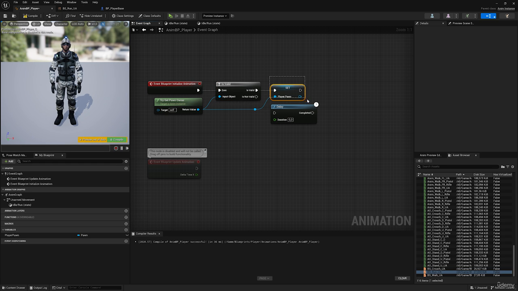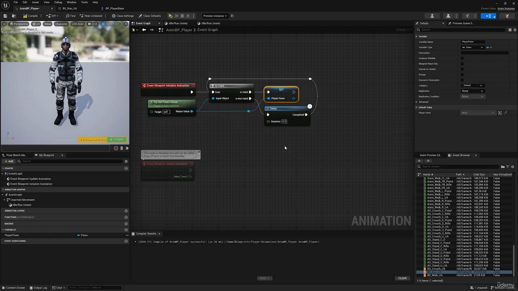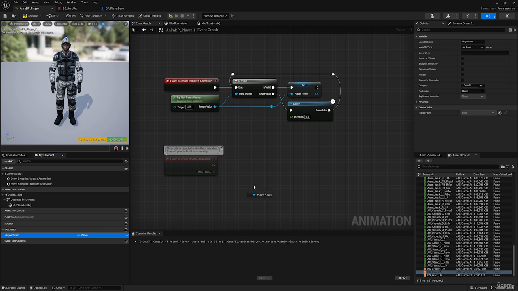I want this player pawn variable to be set whenever the player spawns. So I'm going to keep checking if the player has spawned. So I'm going to delay the code if it's not valid, and then I'm going to rerun this again. And now we can double click on this one to create reroute nodes in order to make it a bit more organized. So something like this here. So we're delaying the code if the player has not spawned until the player spawns and it will create this player pawn variable.